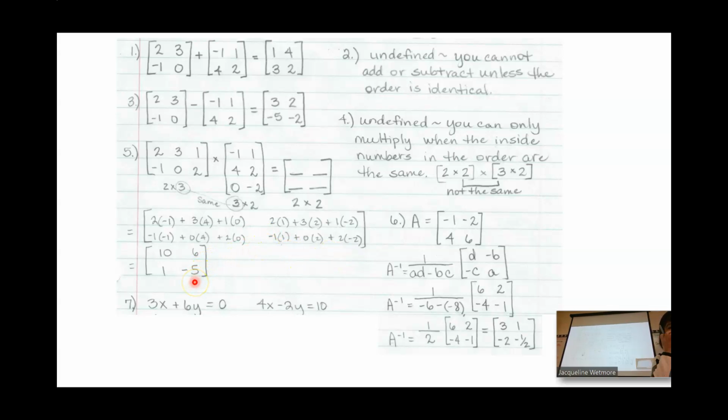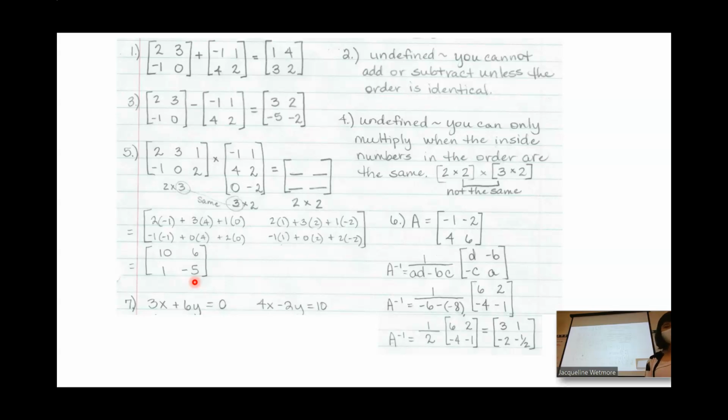That's how we're getting that -5. Okay? So any questions about 1 through 5? Okay, now number 6 is the last thing that we have to be able to do by hand. It is finding the inverse of a 2 by 2, and we just learned that on our very last day of class. So it's still pretty fresh for us, okay? So let's go through that to make sure that we're good with that, all right?